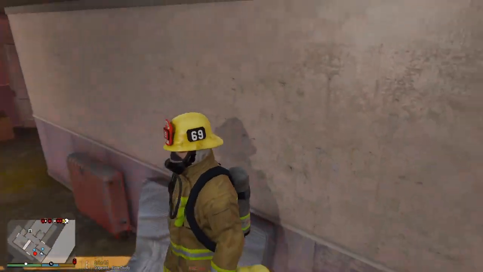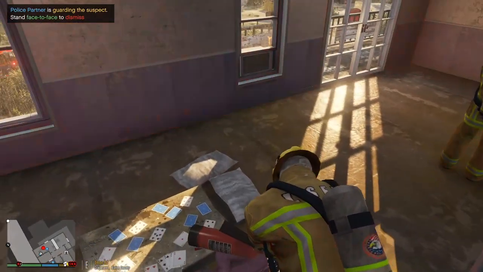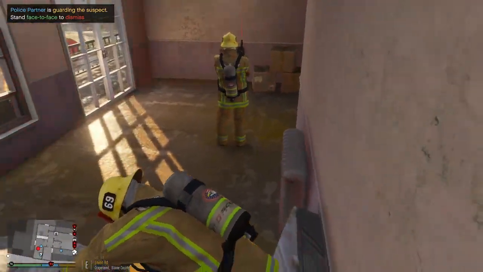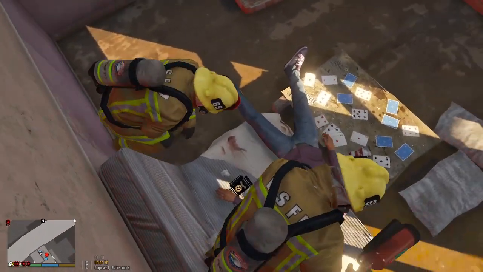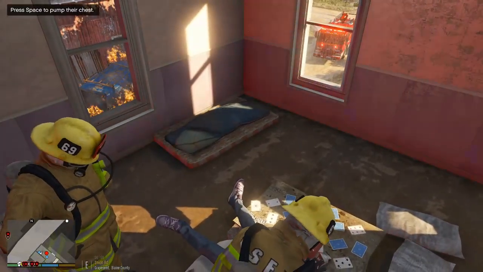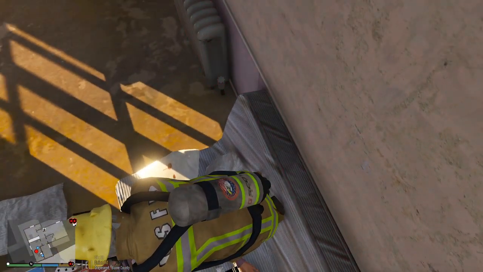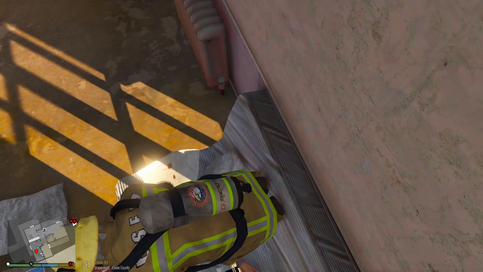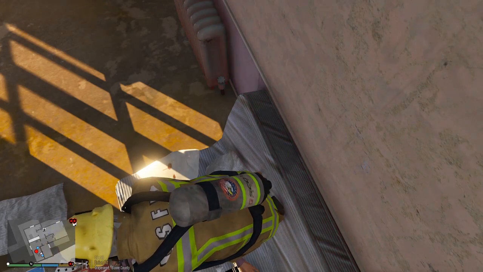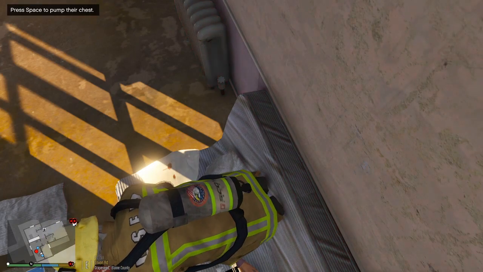This is going to take forever to get these fires out, to be honest with you. I don't know. Nobody else is working. All right, we got to get this guy out of here, guys. I don't know why we're not dragging him out. I can't see shit. All right. Pumping the chest. Come on. All right, I don't think it's working.